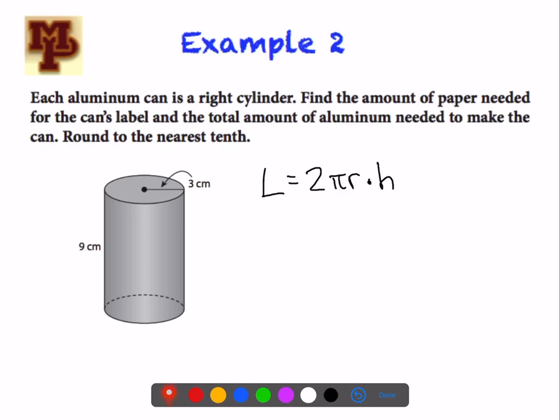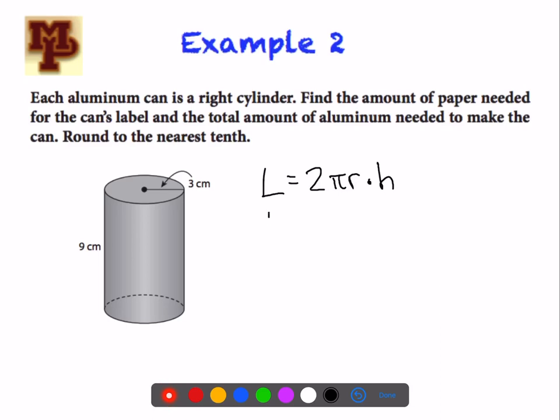Now, at this point, they're telling us we're going to round to the nearest tenth, so we are going to multiply by pi on here. Now, in your homework, you're going to have your answer in inches cubed, meters cubed, whatever your answer is cubed, that it gives you on the homework. You'll also be given pi on the homework. So each of your answers will already have pi filled in, as well as the units, so you won't need to enter that in. You'll keep all your answers in terms of pi unless otherwise stated in the directions.